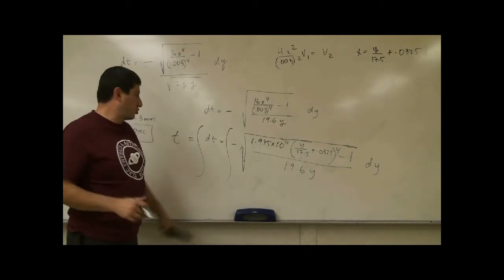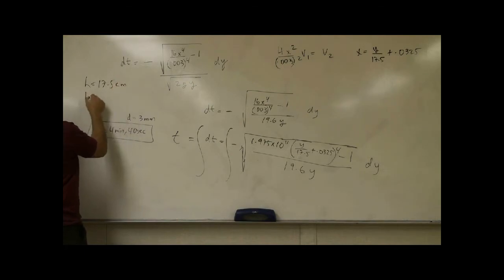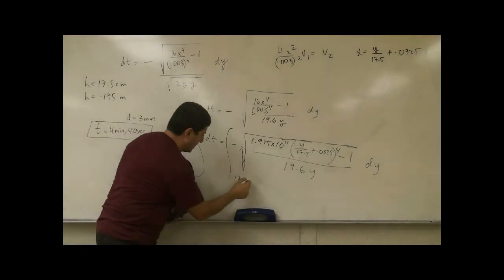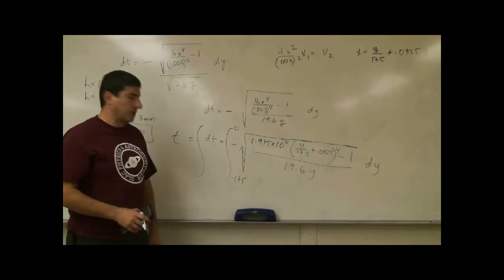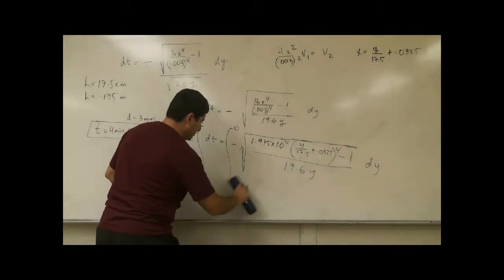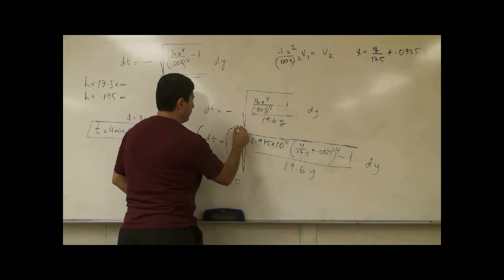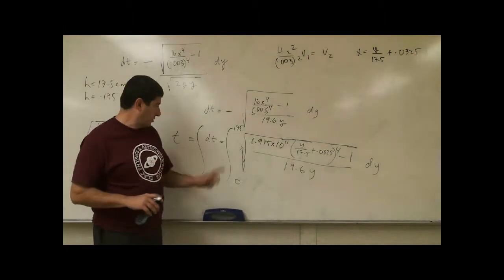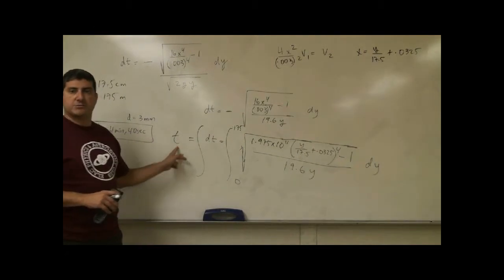The time that it takes to drain. Remember, the height was 17.5 centimeters, right? So it's 0.175 meters. So the original height was 0.175 meters, 0.175 to 0. And then the negative switches the order of the integral, so you get 0 to 0.175. So take this and put it into the TI and have the TI calculate the integral. And when you're done calculating the integral, it will already give you the time, okay?